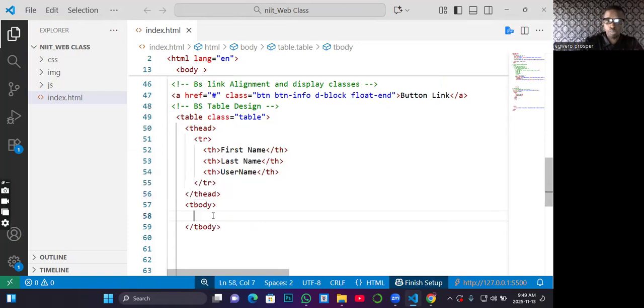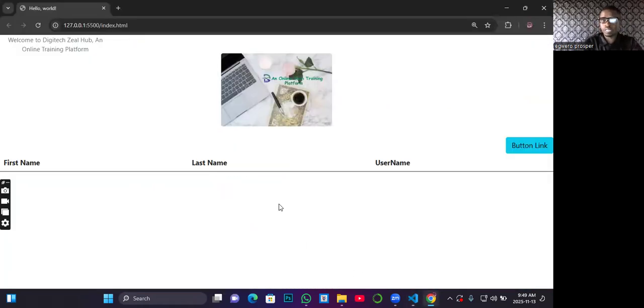So that's why I say you should pay attention. Now, look at what happened here. That thead is the one that generated this line that you are seeing. These are the headings, the heading section of the table. Now, the body of the table, whatever will be displayed here, is what we want to wrap inside the tbody. Are you following?